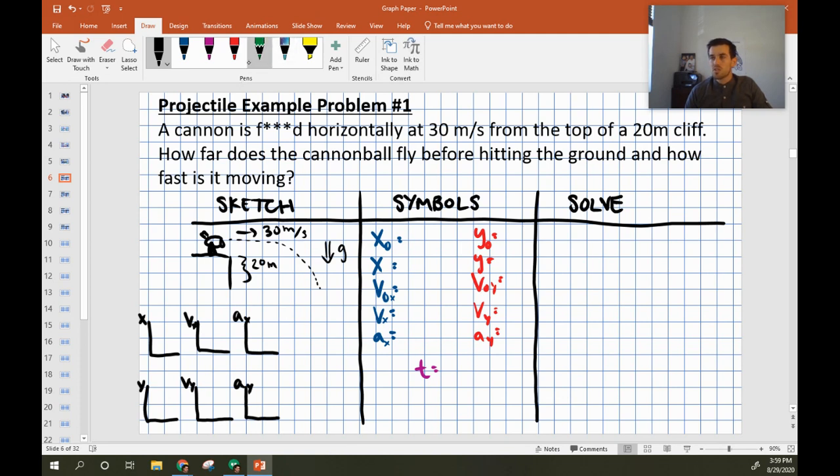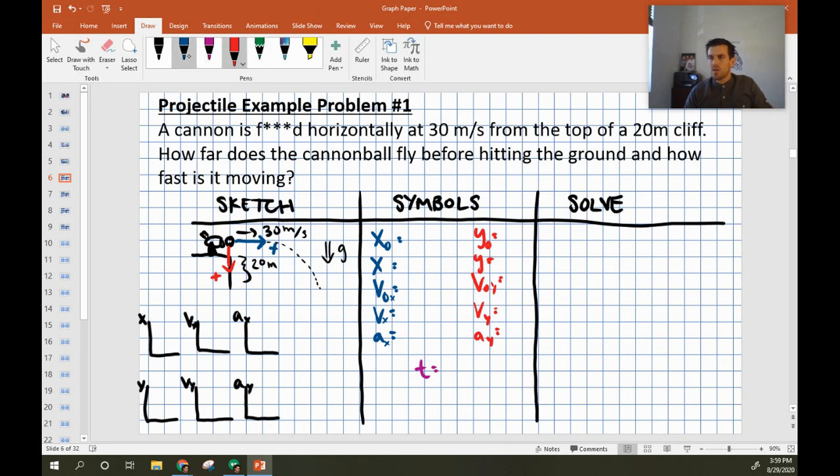The other thing that we always need to put in here is a coordinate system. So I'm going to add a coordinate system. I'll do it in purple. Actually, I'll do it in blue. Actually, I'll do it in black. My goodness, Mr. Terrell, make up your mind. I'm going to have two coordinate systems. I'm going to have a horizontal coordinate system, so that's along the horizontal direction. I'm going to say to the right is positive. And in the vertical direction, I'm going to have down be my positive. But 0 is right here where the cannonball is exiting, right where it's fired from.